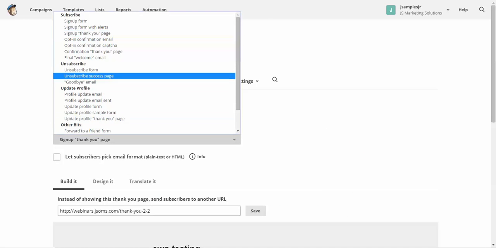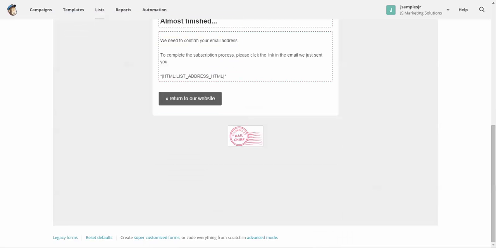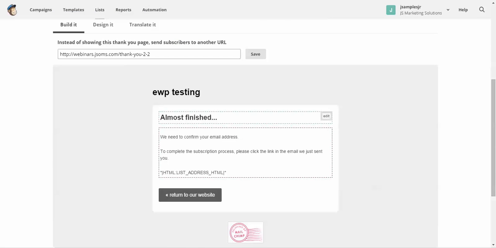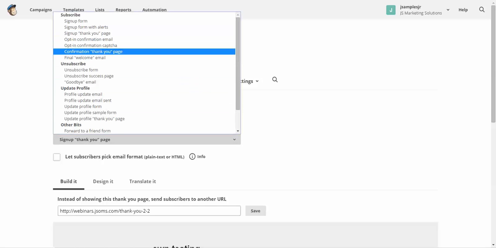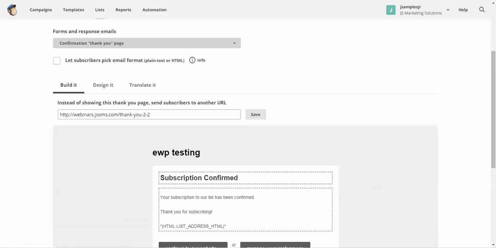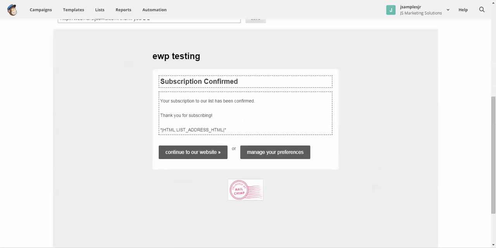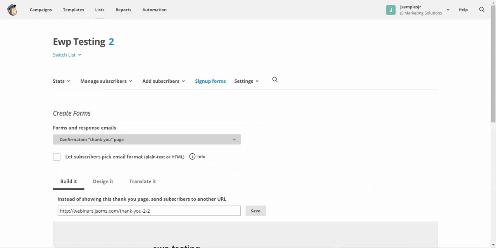And then after they've gone to their email address, if you want them to see this window pop up and go to their email address to confirm, then once they confirm, you'll go to the confirmation thank you page and put in your thank you page there, so that after they've clicked confirm, they'll go straight to the thank you page.